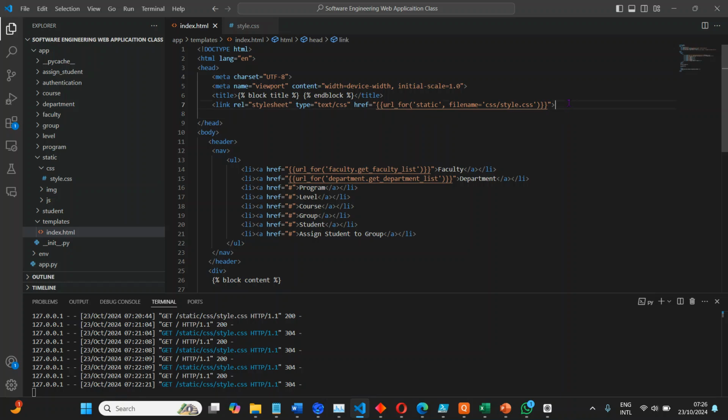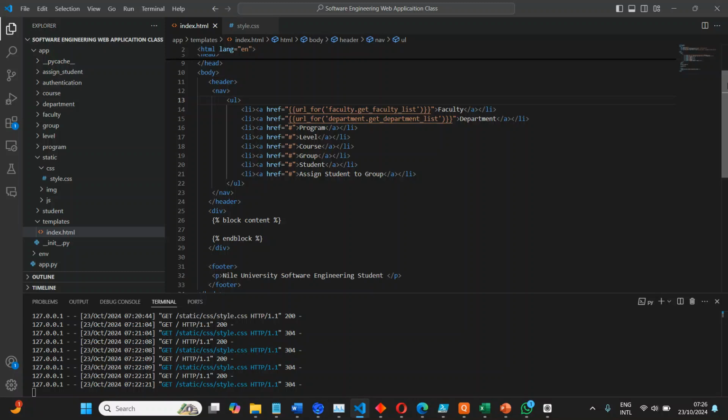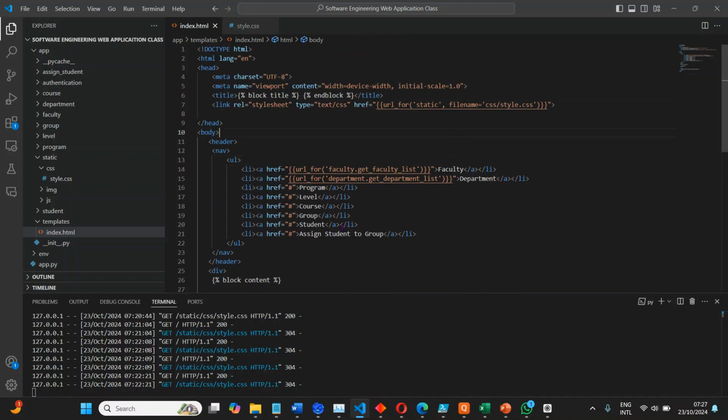So always use this practice for your CSS and also use this practice for your JavaScript files, right? Which we'll be writing in an external script like this also. So we're not writing any CSS style here. We're not writing any JavaScript here because it's actually not a good practice, right? Okay. So now we are done with this, so let's see if it works.